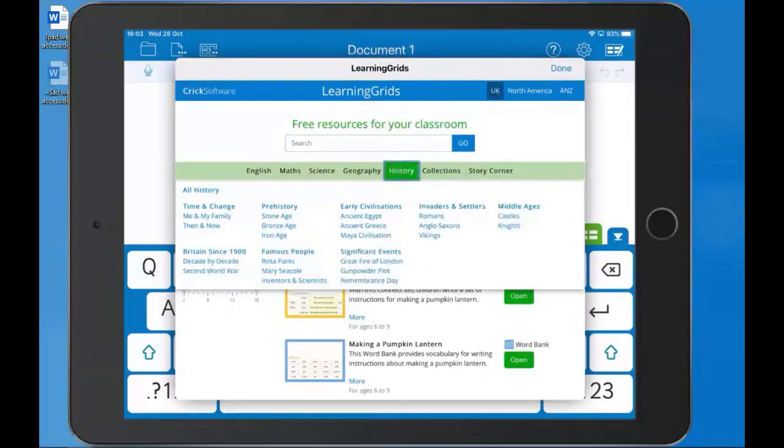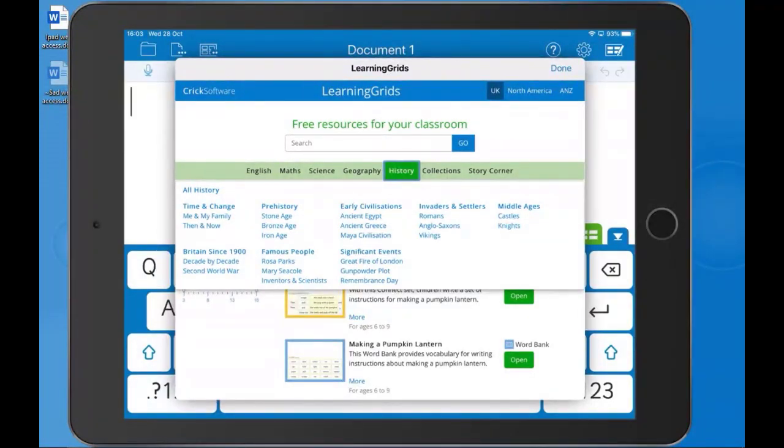We might be having a history focus in the classroom this morning, and I've got all my history topics there with these ready-made differentiated writing supports that I can use to support all of the different stages of learning and writing development within my classroom. So all of our different curriculum areas are on the green bar.